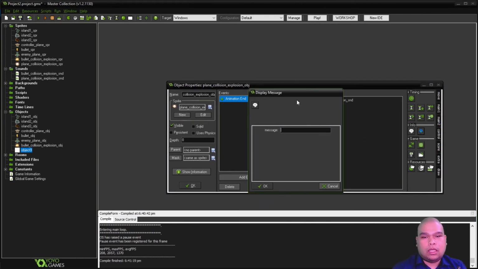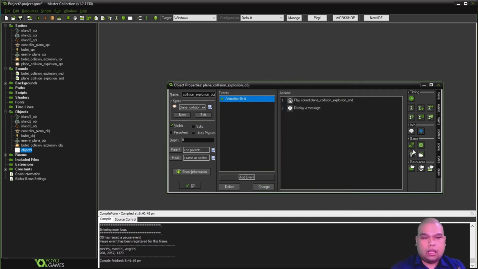We'll drag this to the actions list and display a message to the player. Let's say, for example, we'll be using the message game over. After that, we want the game to be restarted. Under the games group, you have your restart game. These are the actions that we'll be doing under the animation end. We'll click OK.